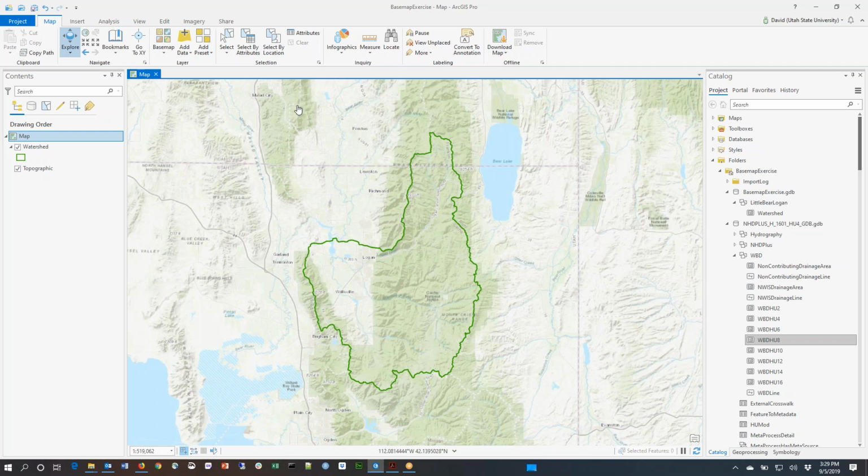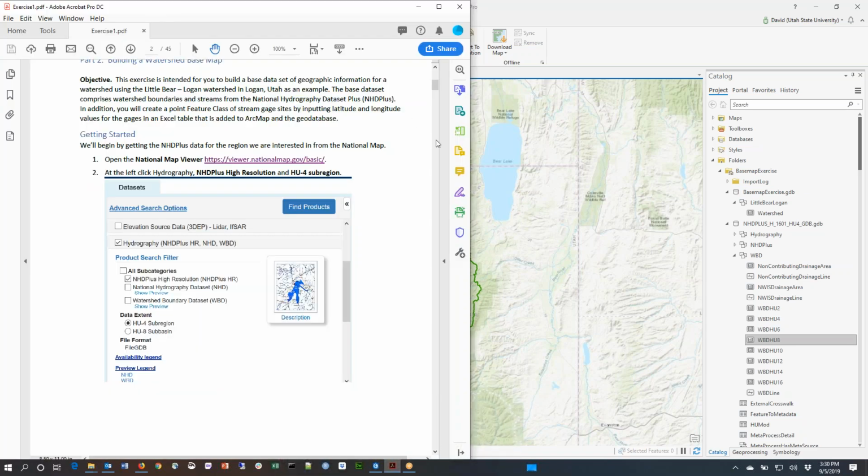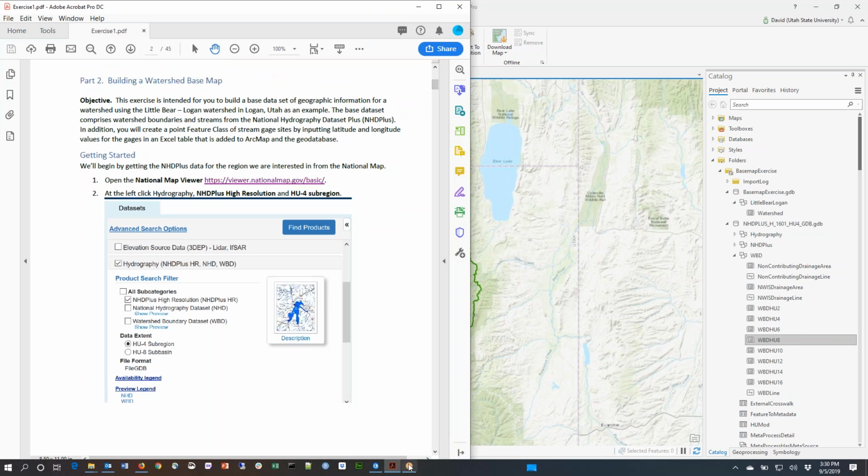So it's good to periodically save your map project, because if my computer was to crash, I would have lost a few things. So I'm going to save the project up here. And we're about to transition on page 16 from the first part of the exercise, which was effectively opening an ArcGIS Pro project, to selecting subwatersheds. So are there any questions at this stage? Is everybody following along?